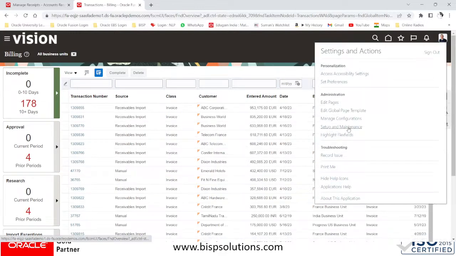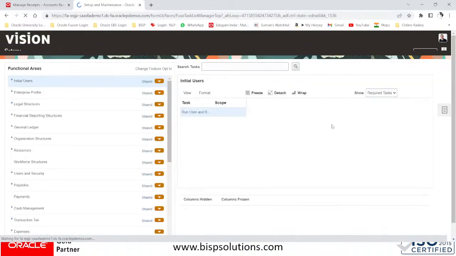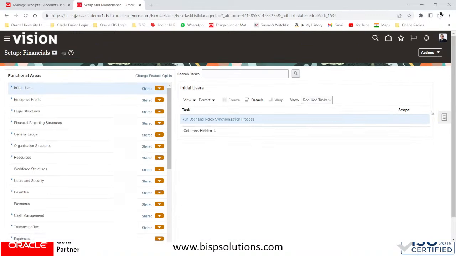From settings and actions, go to Setup and Maintenance, the global search page, and search for manage daily rates.